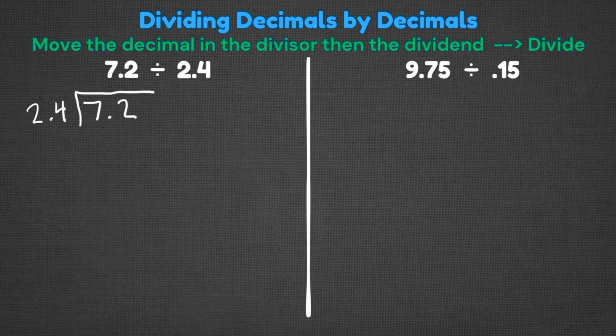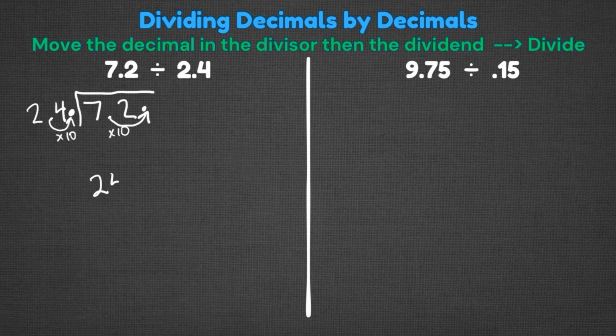Okay. Now, once we have the problem set up, there's something that bothers me about this. I don't want to have to figure out how many 2.4s are in any number. So what we can do is a little trick where we can actually get rid of the decimal by moving it one place to the right. What we're doing is we're actually multiplying by 10. And if we multiply something by 10 on the left side, we need to do the same thing here, which means we get to move this decimal to the right as well. And then I always recommend rewriting the problem. So let's do that now.